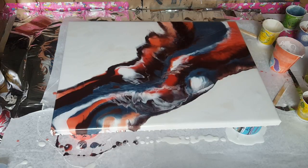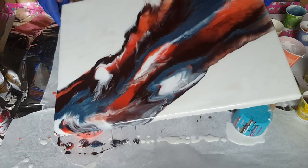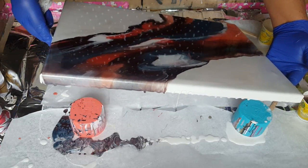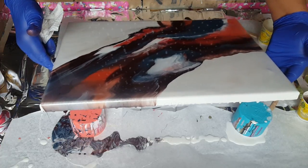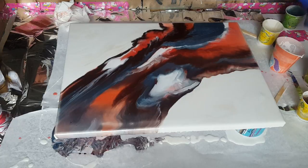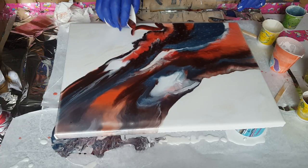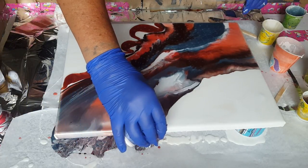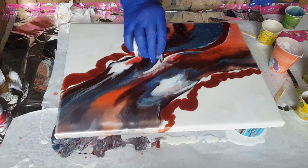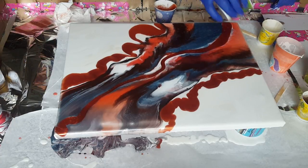And I'm just gonna tilt it a little. Get some of it off of the canvas. See what we could create. I think I want to put some of that gold or copper up through that white. It's very subtle, the pearl going through it, but I want a little bit more out of it, so I'm just going to do that. And then just add some more colors where I think I need them.